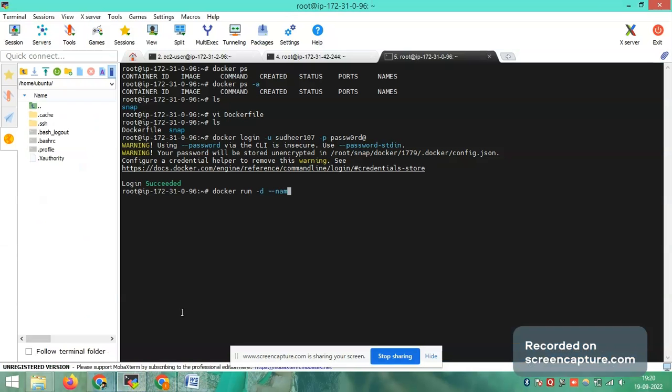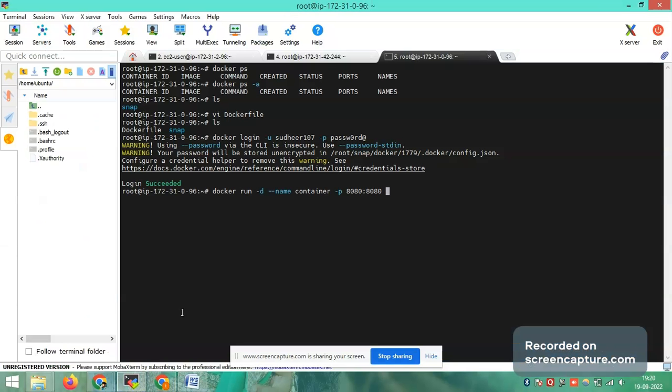Hyphen name, I'm just giving container; you can give any kind of name. Here we need to give the container name, and after that you need to give port mapping. This is the local port. From the Docker architecture, you will understand that the first 8080 and second 8080 is the Tomcat port.